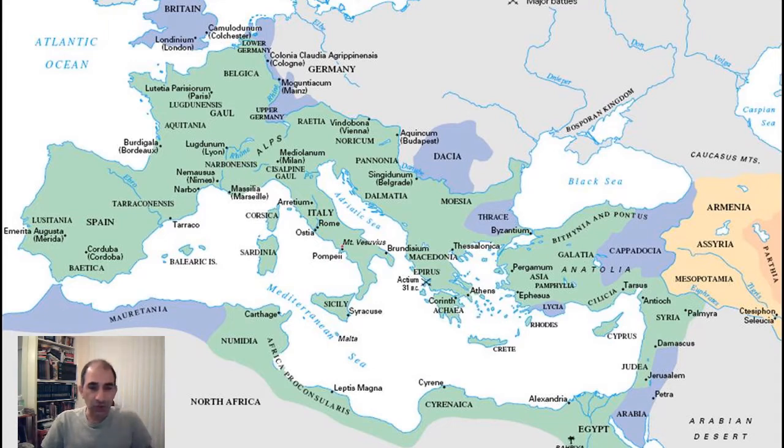Again, we weren't sure who was going to win. Both Mark Antony and Octavian were very powerful men. Both had close ties with Caesar. Octavian was, again, the grandnephew of Caesar. Some people thought he was going to be the heir. Some people thought Mark Antony was going to be the heir. At the end of the day, those were the two key figures. So what happens now is there's really just two of them.